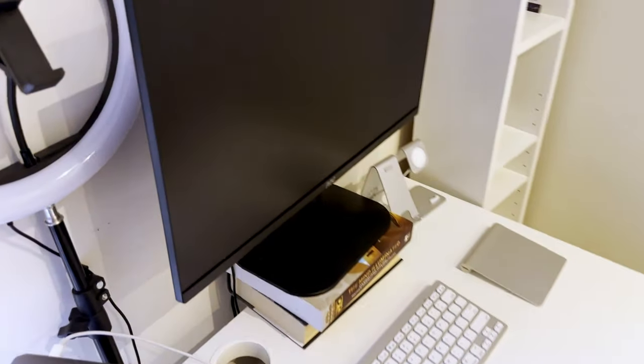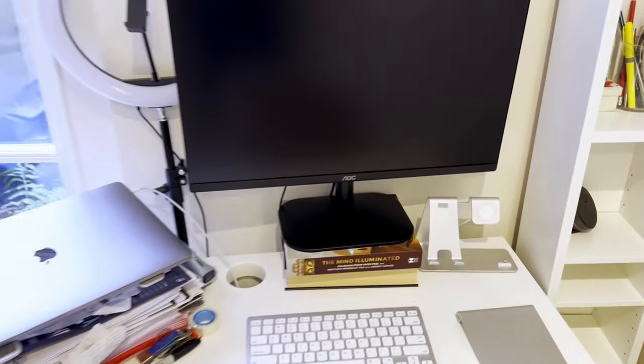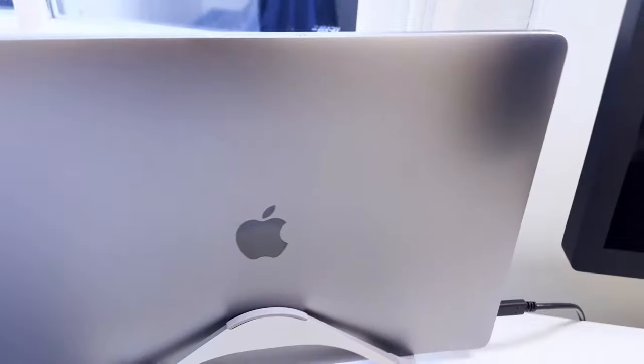Number one: a clean, tidy workspace and good cable management. It's really hard to stay focused and on task if your workspace is cluttered and untidy, so I really recommend just clearing out your workspace and getting rid of any junk on your desk. As you can see, I had quite a cluttered workspace before. I've changed to a monitor that now just has one cable between the laptop and the screen, and that cable does the images and sound and also charges the laptop at the same time, reducing the need to have two cables.